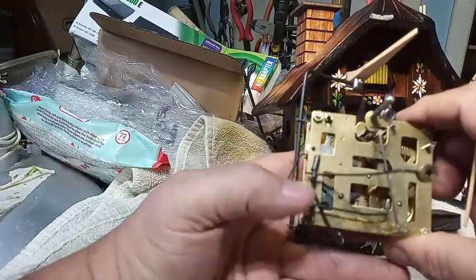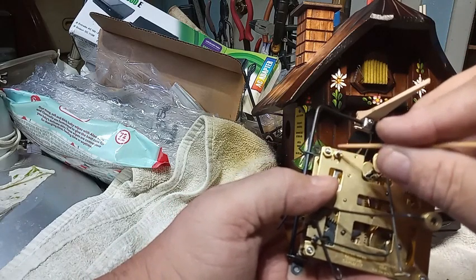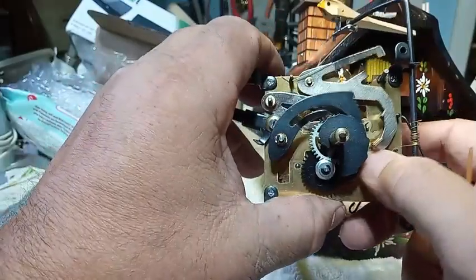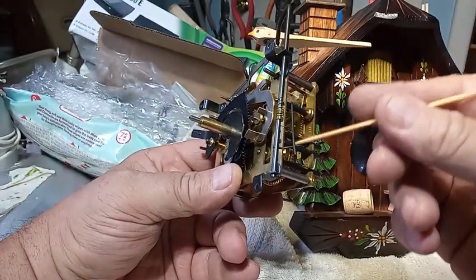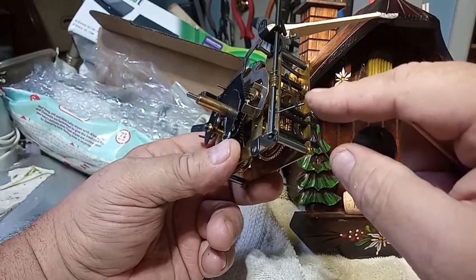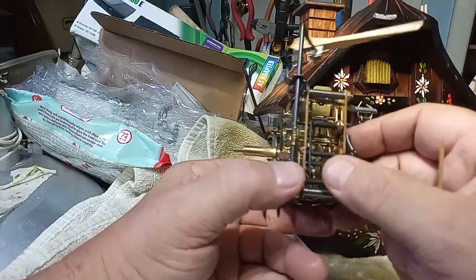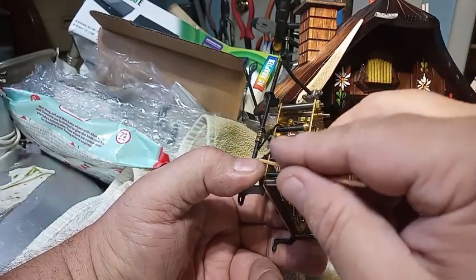One of the ways you can tell a Hubert Herr movement is this piece right here, this part that slides up and down. Hubert Herr is the only company that does that as far as I'm aware. And when the clock is cuckooing, it has this arm, just like in the old count wheel type clocks. It has this arm here that pushes on this arm here, which makes the bird go out. If your bird is going out the door when the clock goes into warning, it is because this arm here is too close to this arm here.